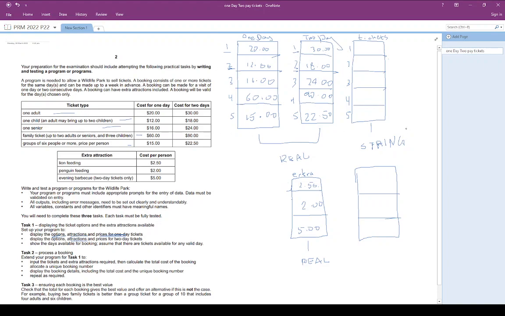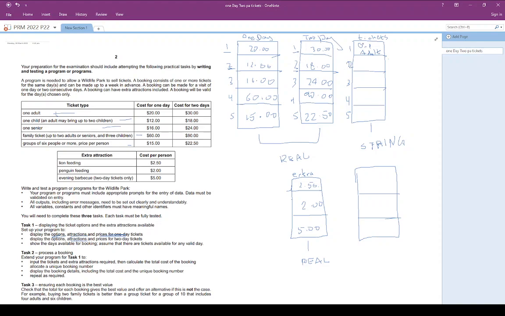The first index of the 1-day tickets would be referring to one adult. Similarly, the first index of 2-day tickets would be referring to one adult. And here in the tickets array itself, the first index will contain the name of the ticket. So one adult is what this would store, since that is the text of this ticket option.